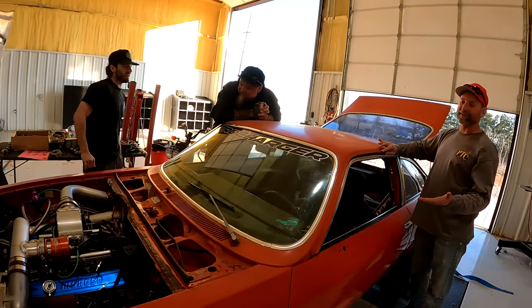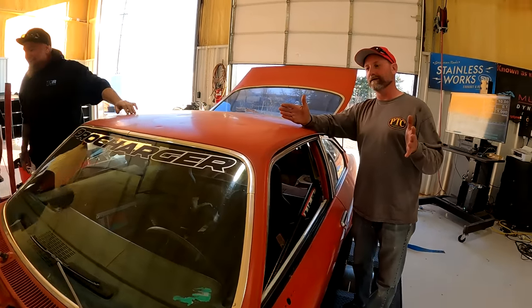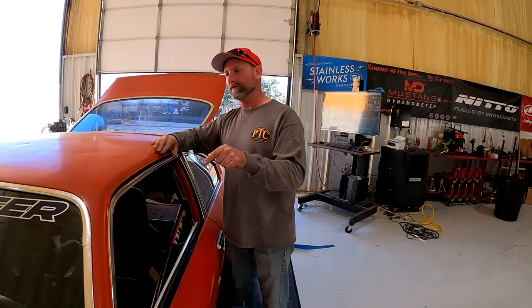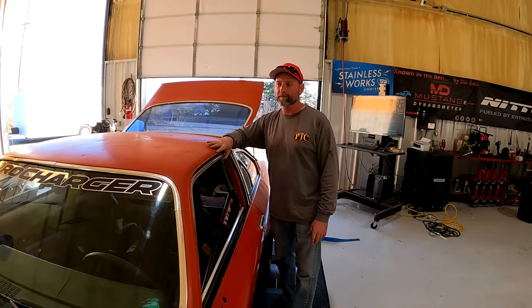There's like three or four things I still want to do to it. I want to put a bigger, wider radiator in it. I need to make some heat shields for the master cylinder, from the headers and stuff. And I want to put my bigger fuel cell in and an anti-roll bar. Sean just gave me an anti-roll bar, so maybe I can make it fit. I'll try to make it work.